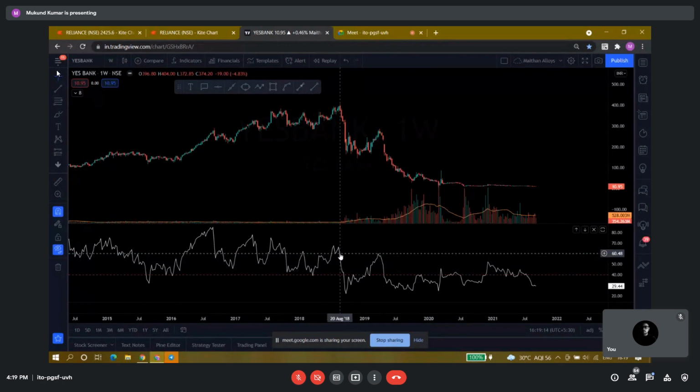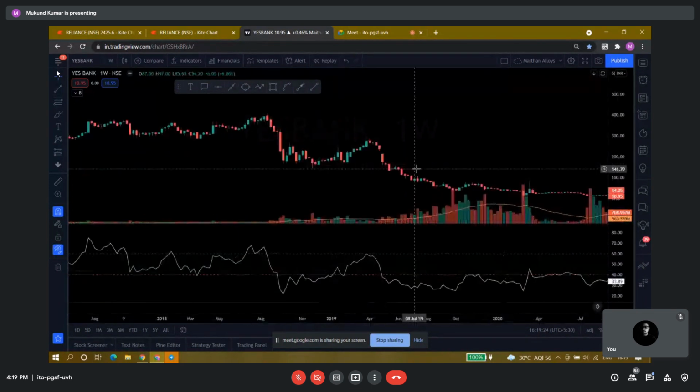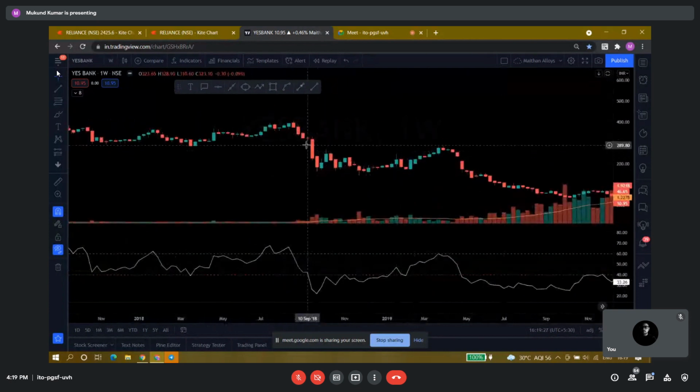And now this stock has broken this 60 level. Obviously you will tell me, sir, that this is a sideways move, obviously a sideways move, but the stock has given you an exit. If we enlarge this, this is the candle where it has given you an exit. Okay, the stock has broken the 40 RSI level on the weekly chart at a price level of 325.